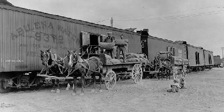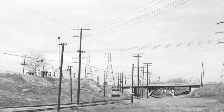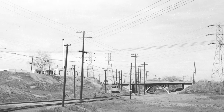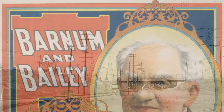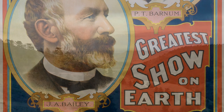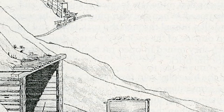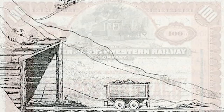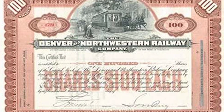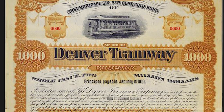Freight service along the standard gauge interurban route to Golden dates from the early 1890s. In 1893, a branch line was established heading south to the town of Barnum, established by the famed circus showman. The very next year, a short-lived branch was established between Golden and the company town of Tyndale to the north, with coal mines and a brickworks being the main industries served. The Denver and Northwestern had been established as a separate corporation, but it quickly purchased the Denver Tramway Company itself, making it essentially a subsidiary from the beginning.